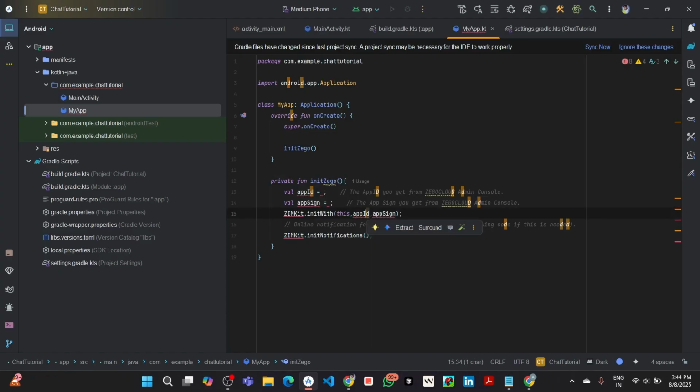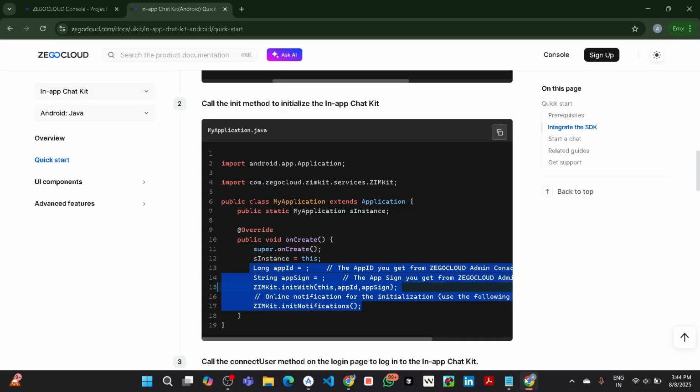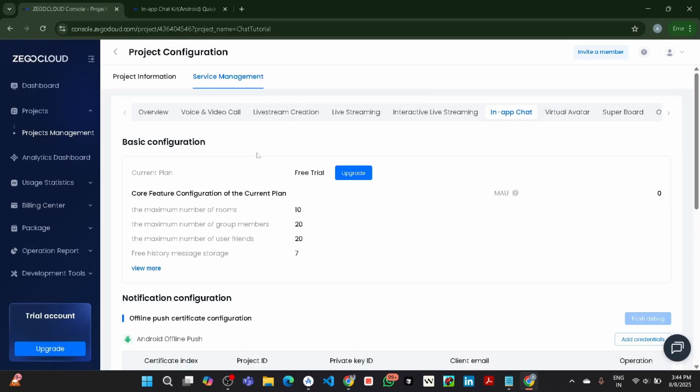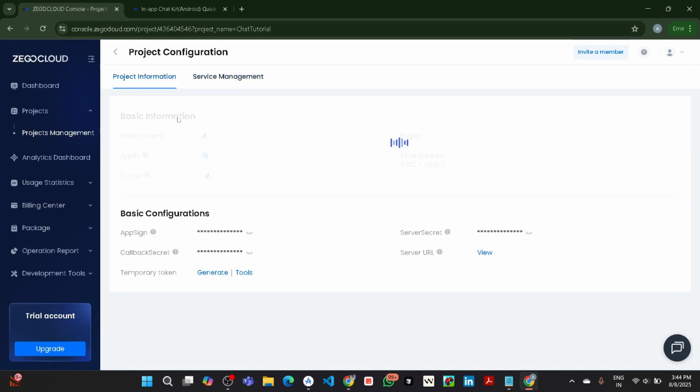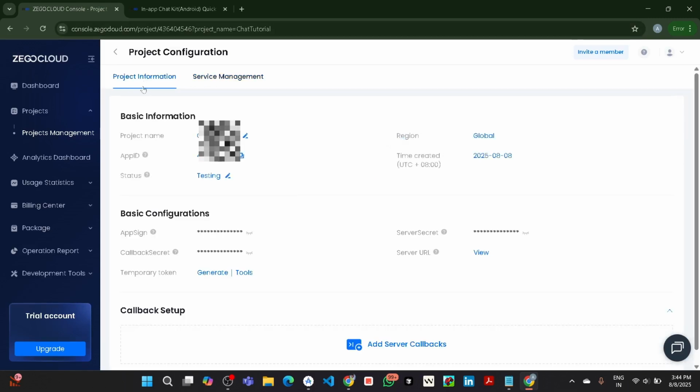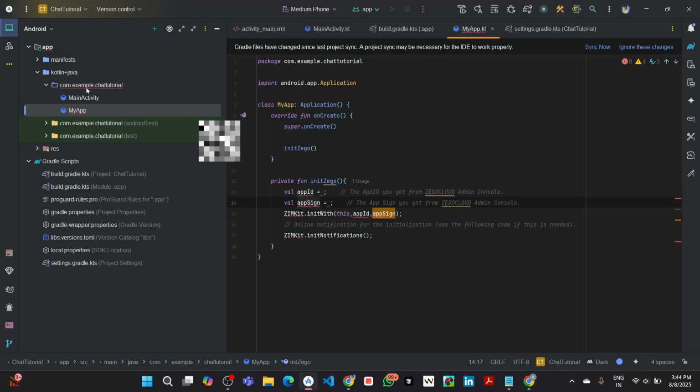For the app id and app sign you can get it from your console. I already showed you, and here our in-app chat service is activated, so go back to the project information and copy your app id, and create one class.